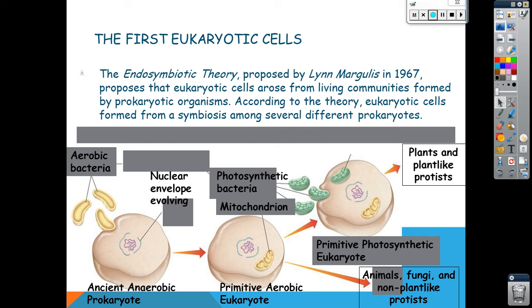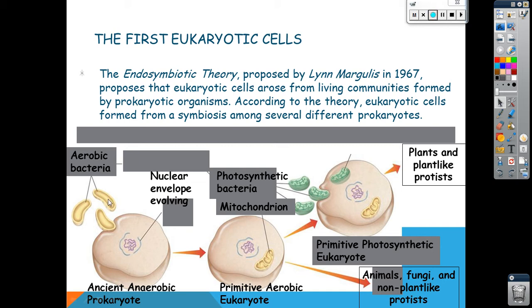Well, this kind of touches base on that. She proposed that the eukaryotic cell comes from the formation of various things coming together through the prokaryotic cell. So according to her theory, eukaryotic cells form from a symbiosis of several different types of prokaryotic cells. Remember, cells without a nucleus. So basically, her theory works like this.